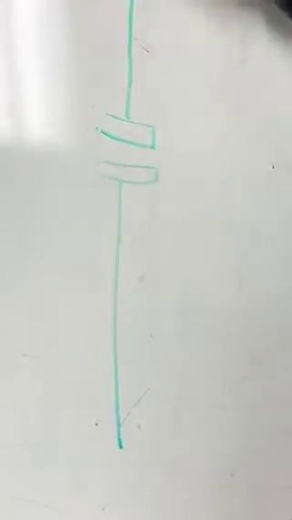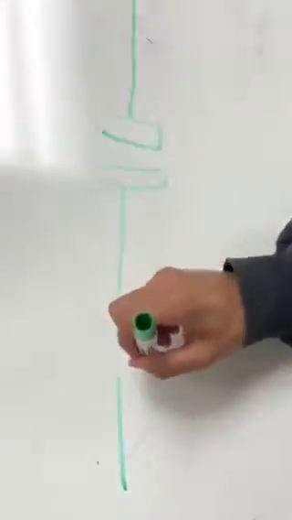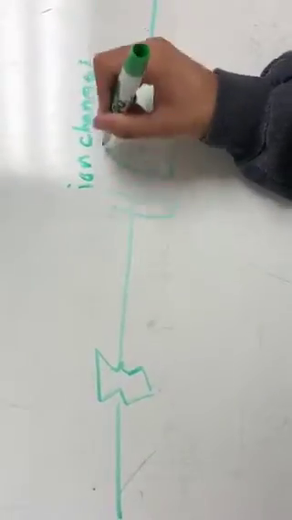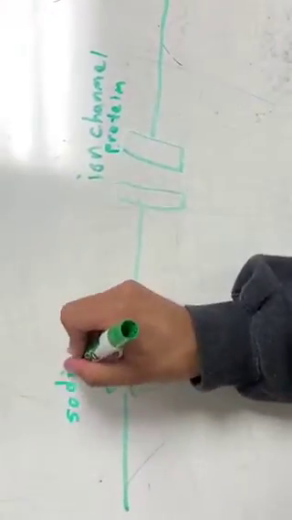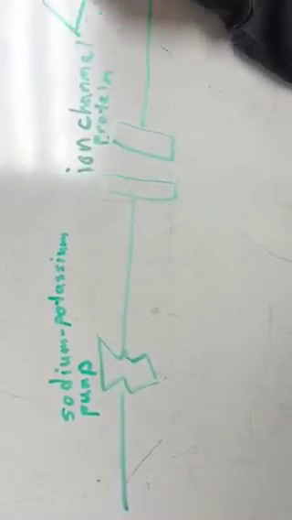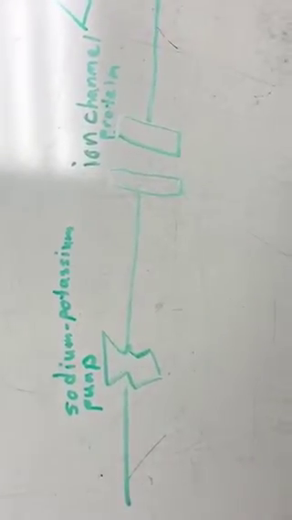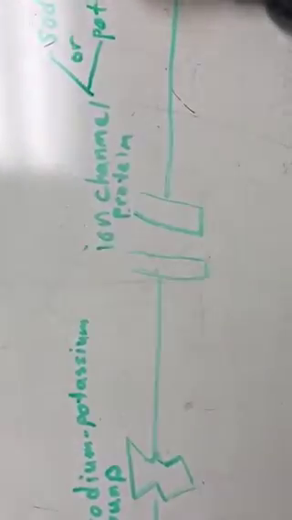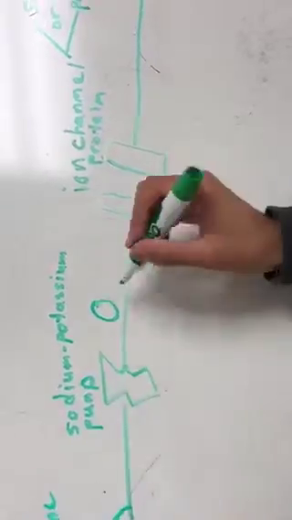Once the sodium starts entering the cell, we have the depolarization, which is labeled number 2 on the graph, and then more and more sodium channels start opening up, which is the rising phase, labeled number 3 on the graph. This leads to the action potential, which is where the neuron pulses and is the peak of the graph.